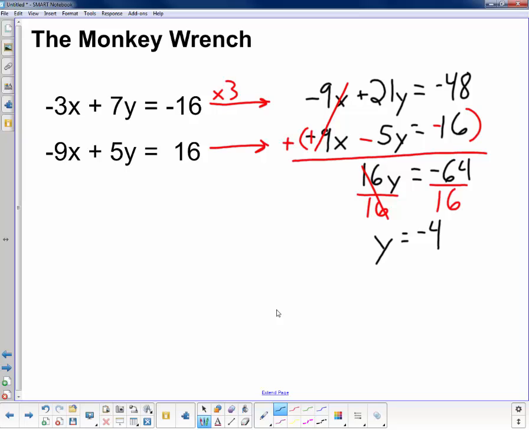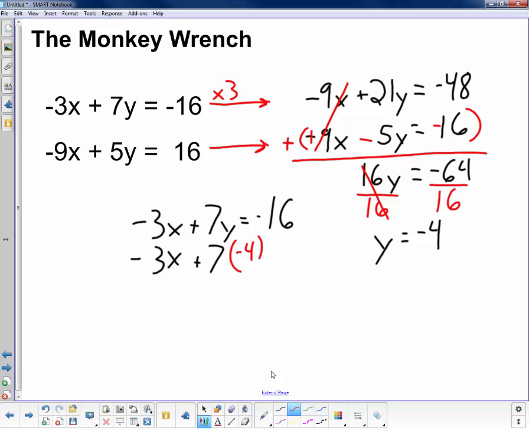Now, just because we did multiplication doesn't mean anything has changed. We can pick any of the equations that we've created or been given to find our second value. I'm going to choose the one from up top, right over here, because I think that that's the easiest one to solve from. And then we'll go ahead and plug it in directly. So here we'll take the -4, just like in the past. We'll go ahead and plug it right in for y and solve through.